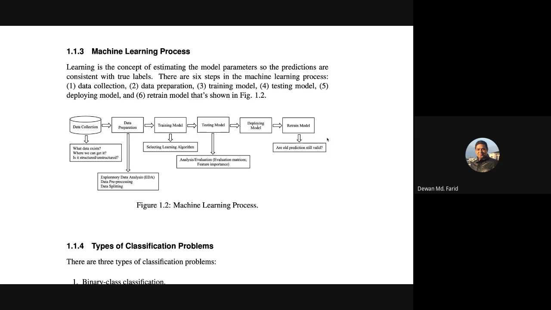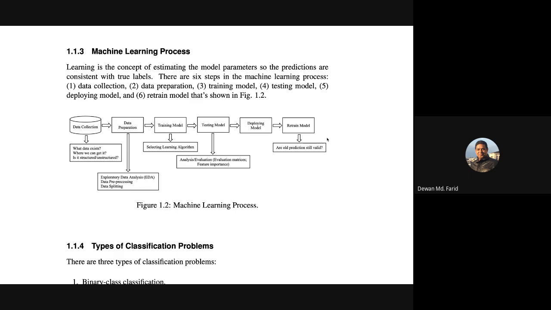For data collection, we need to ask some questions: what data exists, what are the insights in the data, what are the values, what are the columns, and what are the instances in the data. Data is basically represented by a two-dimensional table. In the table we have rows and columns, and for the columns we have the corresponding rows. In machine learning, we normally work with two-dimensional table data. Normally the data is called a flat file, or comma separated value data.